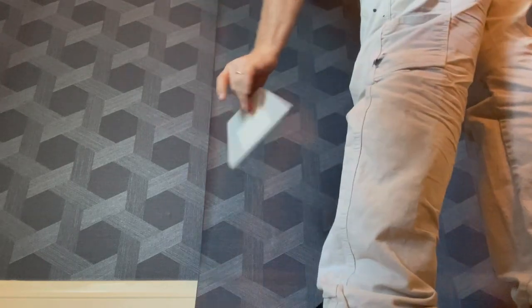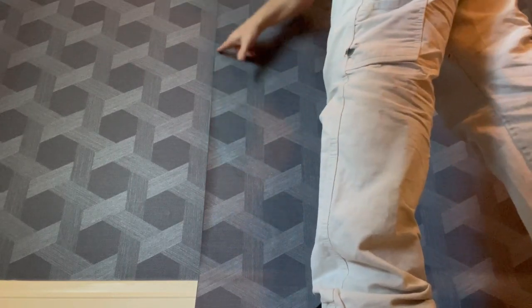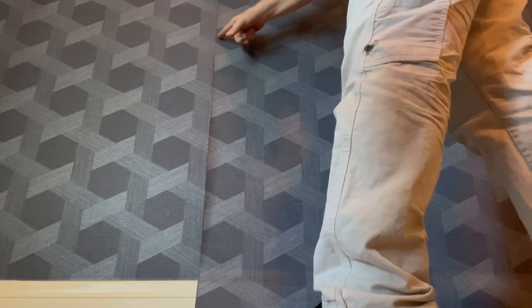Let's talk about your overlap. And that is this piece. If you run up and down it with this thing, you're going to make it shiny. So don't do that. You don't want to go up and down on the overlap. Use your hands like this, because you'll make the point at which your overlap meets the underlap very shiny, and it will be permanent.